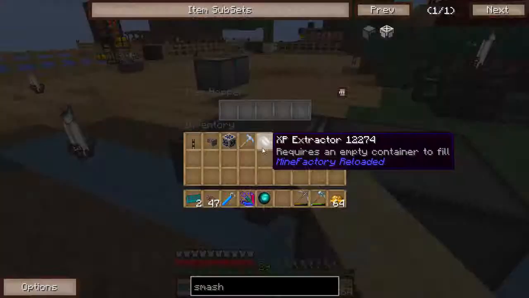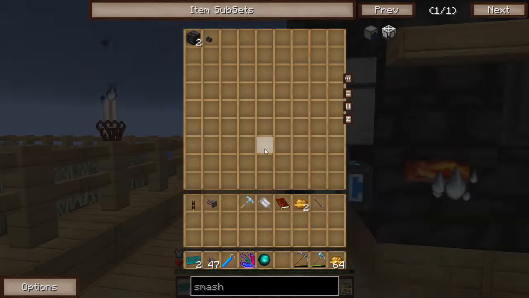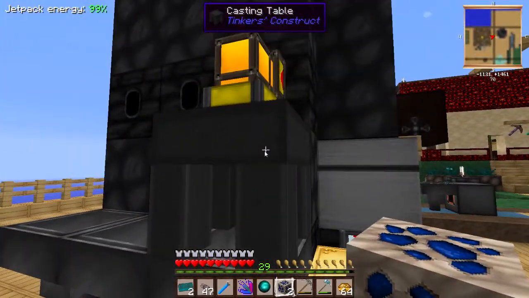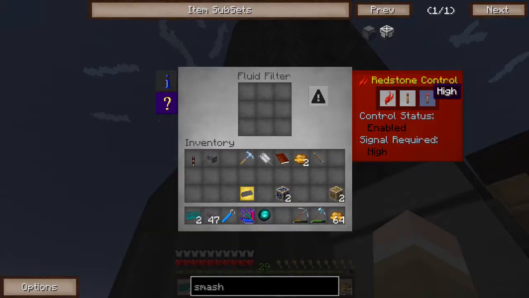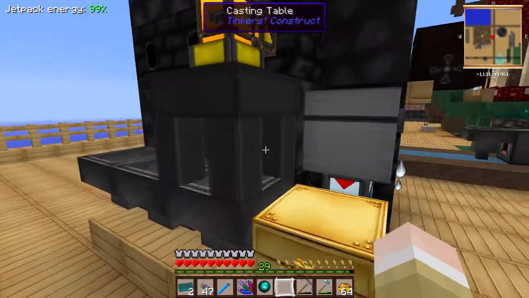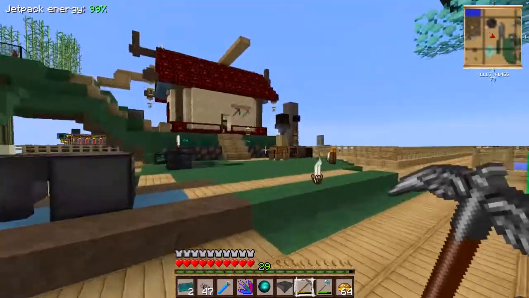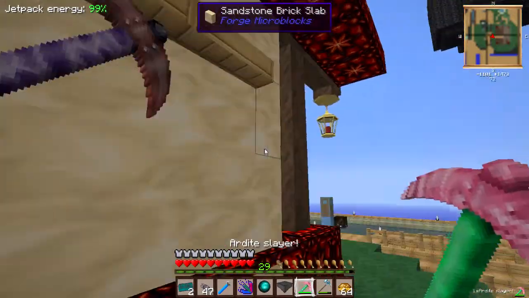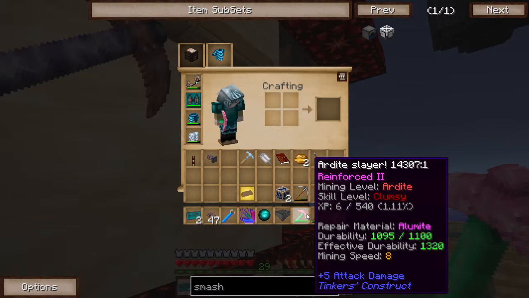Or some Manyullyn, some cobalt and ardite, which I'm going to craft together to make myself a Manyullyn pickaxe. So if I just go ahead and pull these out right now, make sure that this thing here is off, because I don't want this thing to be outputting or doing anything else for now. I'm also going to take this off too, because I don't want multiple pickaxe heads. I think we'll get myself a pickaxe head real quick. Oh, there's my Manyullyn pickaxe right there. Just take it off of there real quick. Sorry, ardite slayer, but it's actually a Manyullyn pickaxe, so it can harvest ardite.